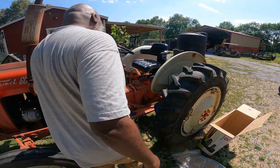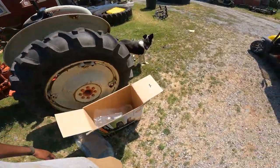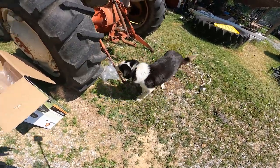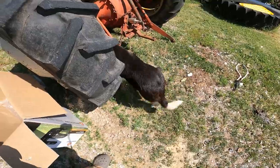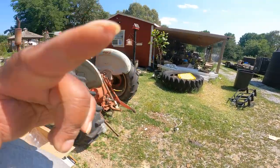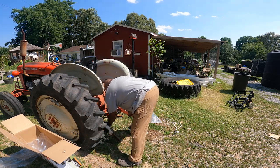I want it over here by me. It is long enough. She just got tangled up. This is our little border collie. She's a livestock eater. We initially brought her to protect the animals, but she's probably better with bigger animals like sheep and goats. But she's horrible as it relates to chickens and those animals. She was catching them and eating them, so we had to put her on a chain. But let me get her loose here. She got a little tangled up over here. Come here, girl. Get you untangled.